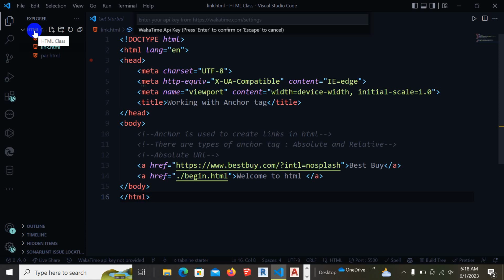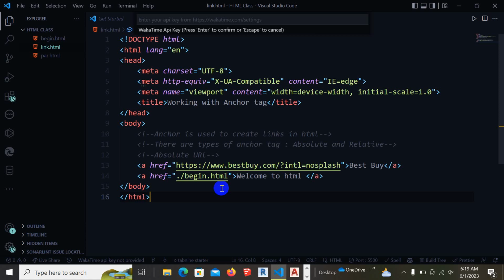We also talked about the relative URL. The relative URL takes you to different web pages within your HTML folder or document, which of course we have here. We have begin, we have link, and we have parent. Any one of them we use, when we run it, it will take us to that web page that is within our HTML folder or document.